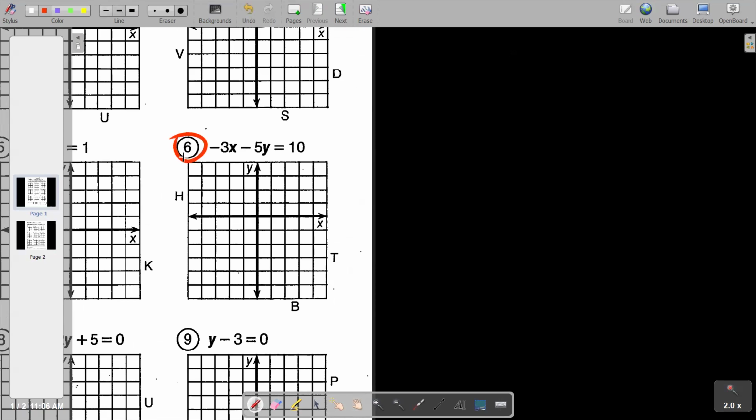So let's just say we were going to do problem 6. So we'd have our piece of scratch paper all labeled and we'd be on problem 6. And the first thing we would do is copy the problem down onto our scratch paper. And this is not ready to graph because, again, y isn't by itself. It's not in the format that we want. So what would we do first?